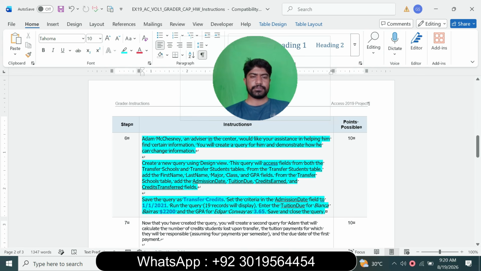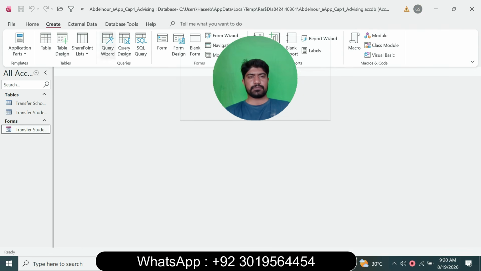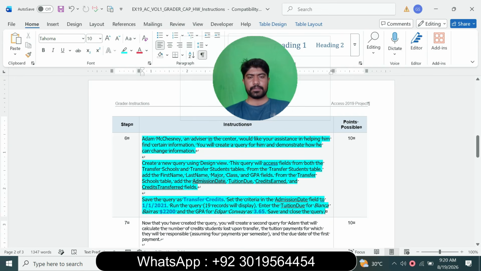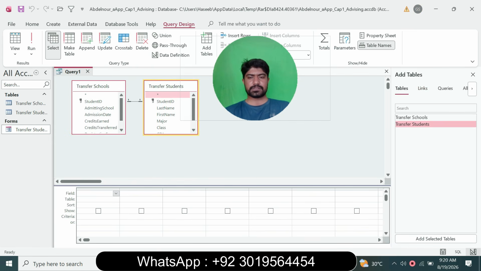Create a new query in design view. Go to the Create tab and choose Query Design. This query will access fields from both the transfer school and transfer student tables.